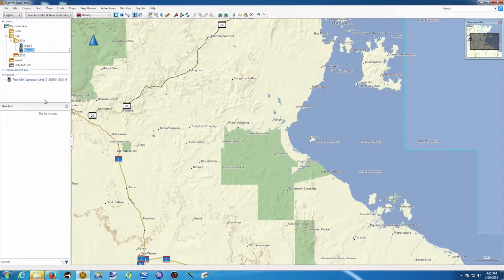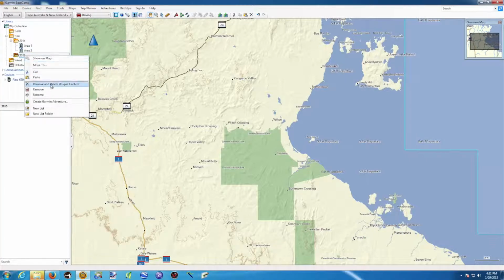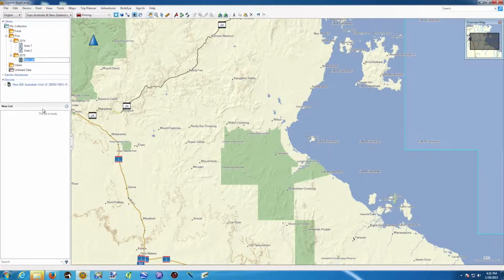Right click, new list, area number 2. I can do that for all the different subfolders, and then I can have a very nicely organized My Collection, up to area number 20. This is where I can put waypoints and tracks and routes, inside the lists themselves, not inside the folders.